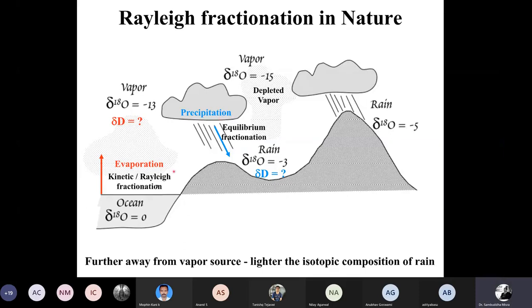So what happens as we move away from the source of the moisture is that every rainfall becomes progressively isotopically lighter, even though there is an equilibrium fractionation between the cloud and the rainfall, which we can say is happening at a particular altitude in the atmosphere at a constant temperature. And as long as the mass fraction being converted from the vapor phase to the liquid phase remains constant, this fractionation will not change. But since you're constantly stripping the system of the heavy isotope, whatever is left behind becomes isotopically lighter with time and as you move towards the center of the continent.